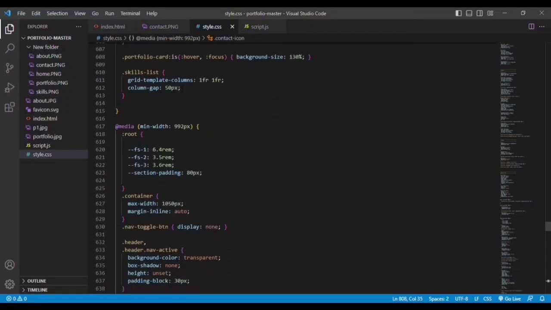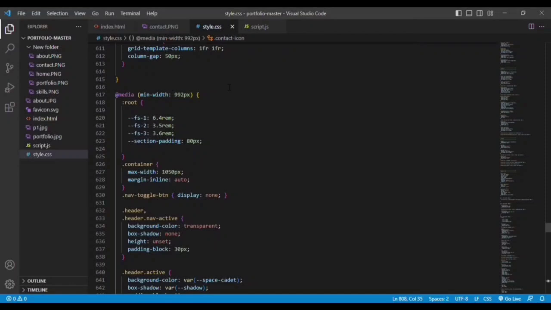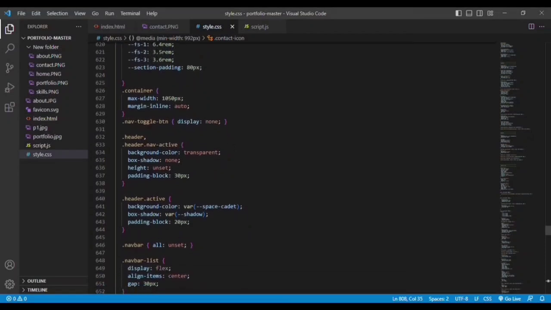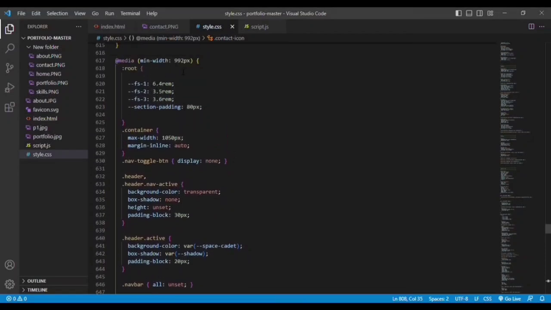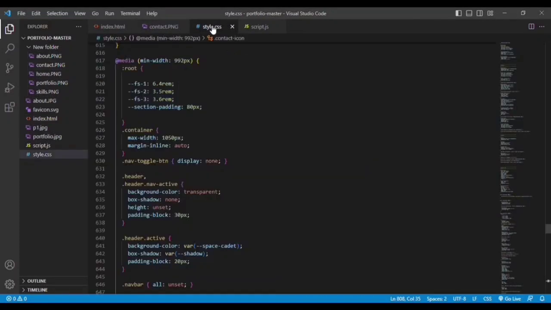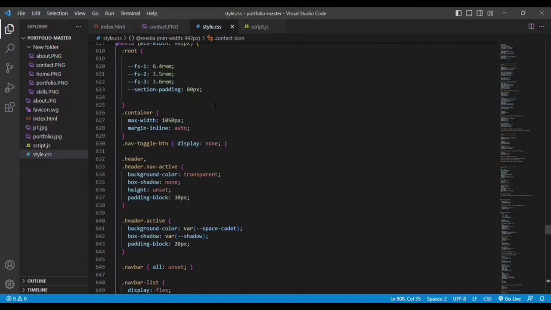These all values you can see. Grid template columns we are using one. Only one will be displayed in the desktop version. In the mobile version it will display a lot. Then we can see 992. This is for the main desktop version. You can see the font size values are changing towards 6.4, 3.5, because in the desktop version we want the data to be huge, in a big size, so that we can see them perfectly. So for that purpose only we are changing the font size values to higher values.